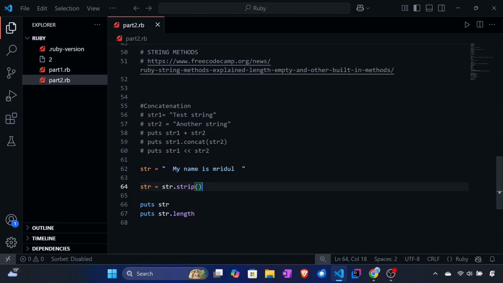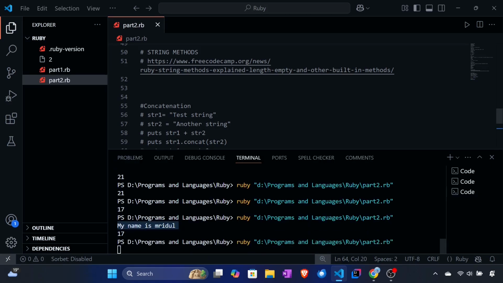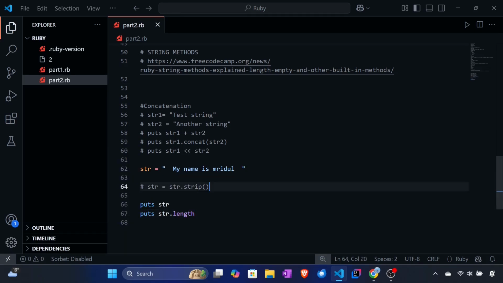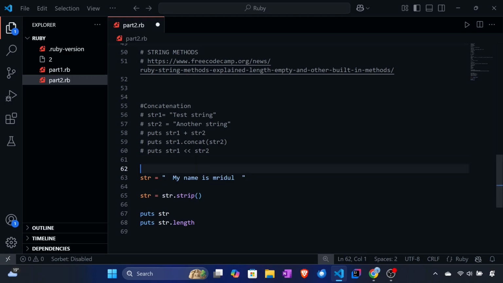If we comment this out and run it again, now it's giving us the white spaces. So this is for strip and length.